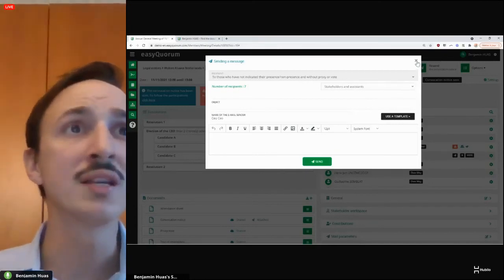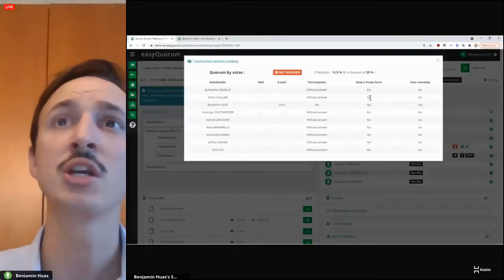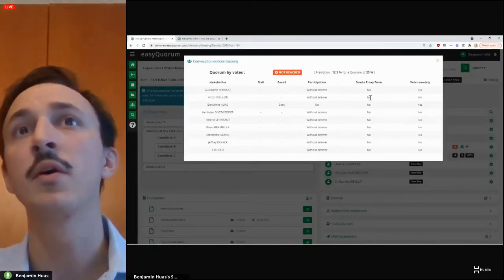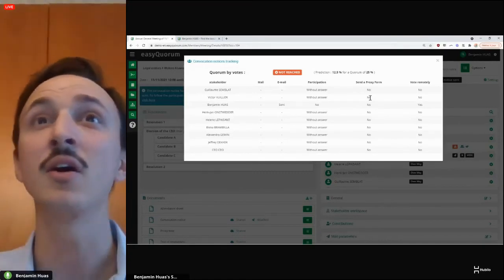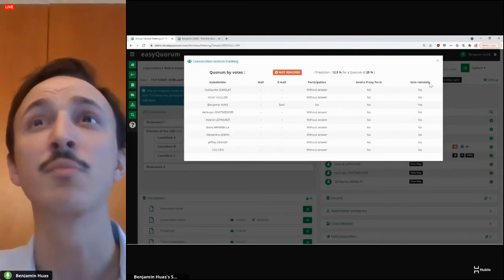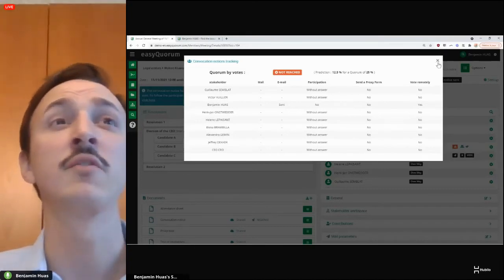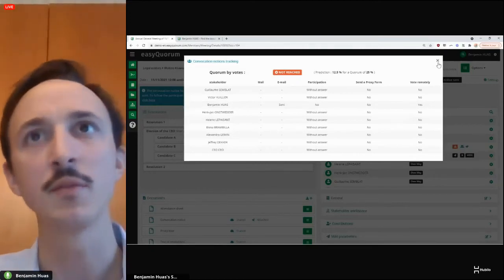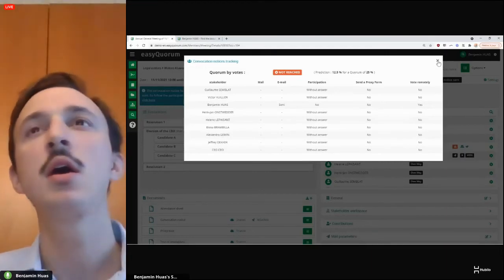Of course, there are other ways to monitor the quorum. So here, this page here, there are other different pages with graphs and with possibilities, of course, to extract the information in Excel format. You can then also download all the documents, all the remote votes that have been made, the proxy votes that have been made. You can know which stakeholder has a lot of proxies in order to make sure that this person will attend the meeting. So there's many different things you can do.